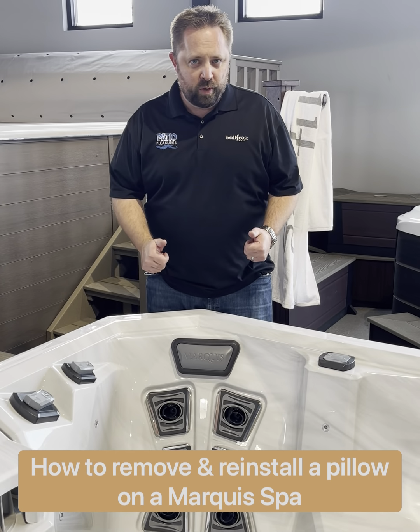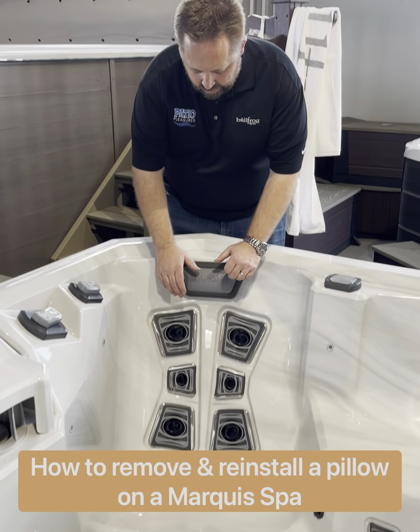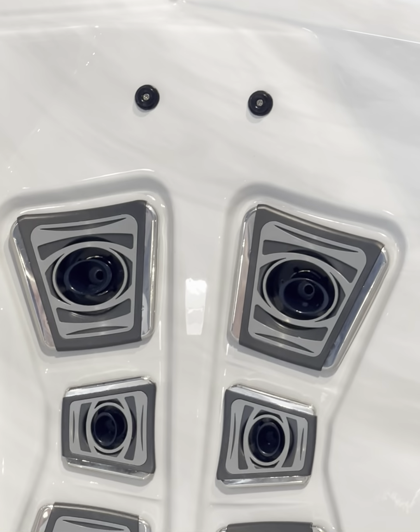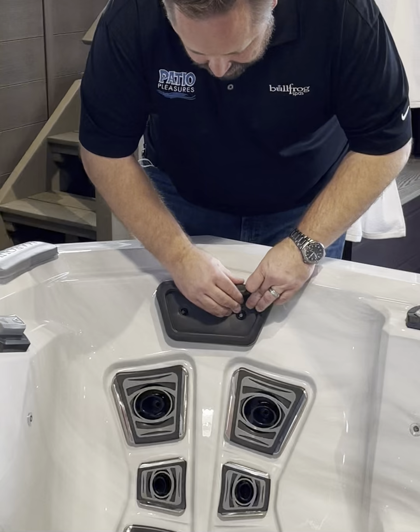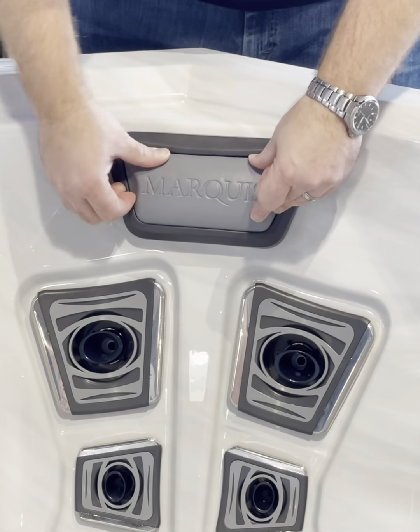I want to show you how to remove and install the pillow on a Marquis hot tub. So you grab the bottom, it pulls it off, exposes those two guys. The center comes out. So if you're replacing or cleaning the pillows, you've got a way to take it apart and clean it. If you're replacing or just putting it back on, you line these up with there, you push down over the black, and then you'll slide the insert back into position.